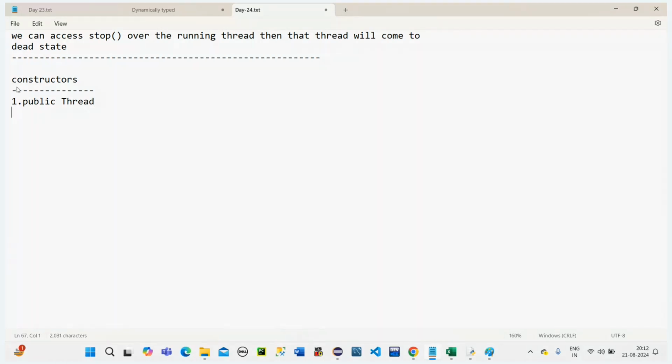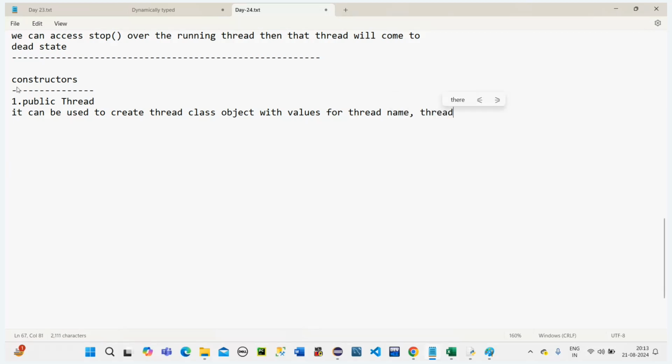It can be used to create a Thread class object with values. It will create some values for a thread, like thread name, thread priority, and thread group. Understanding?